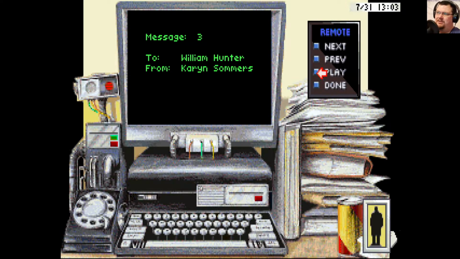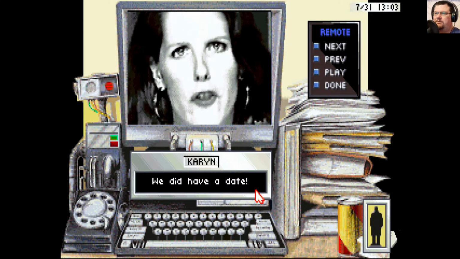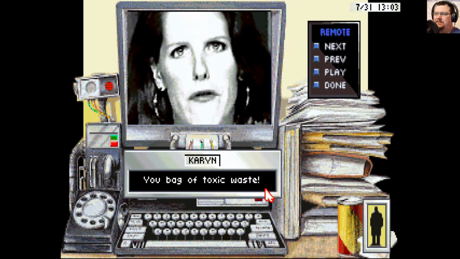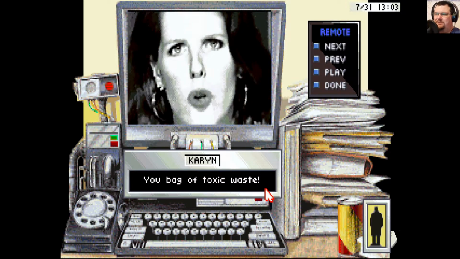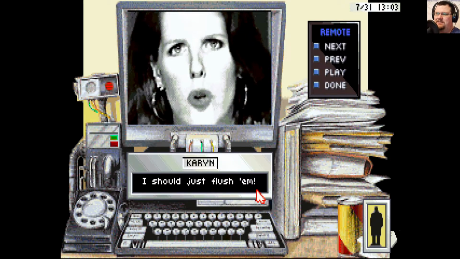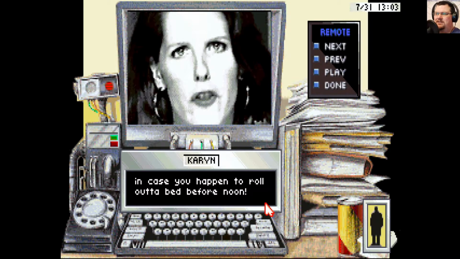And from Karen Summers. Who could that be? Blade, where the hell were you last night? We did have a date. Did that happen to slip your mind? You bag of toxic waste. And don't forget that you left your keys at my place. I should just flush him. I'll be at the Bureau of Records early, in case you happen to roll out of bed before noon.